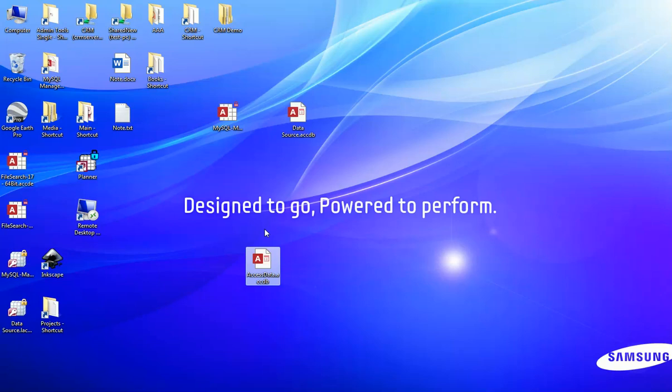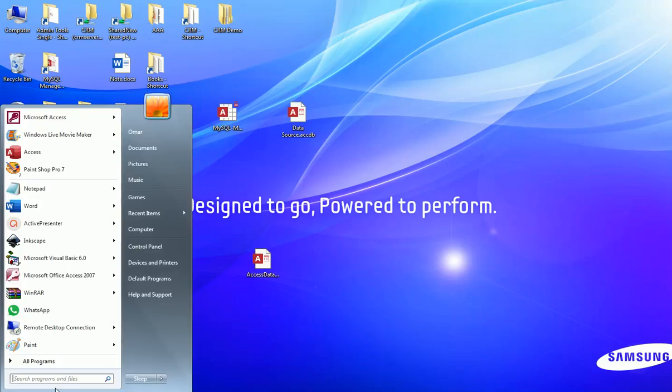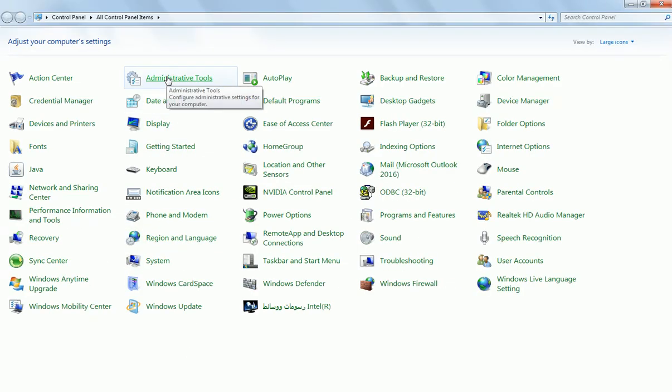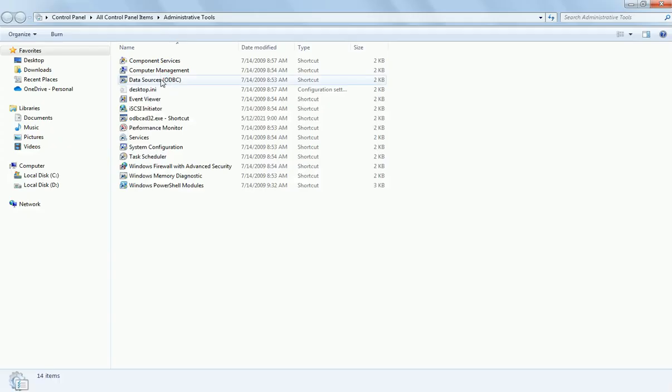Let's suppose that we send the same file to John. And in order for John to open and see the files, he needs to create his own object database pointer. So again, control panel, administrative tools, data source.